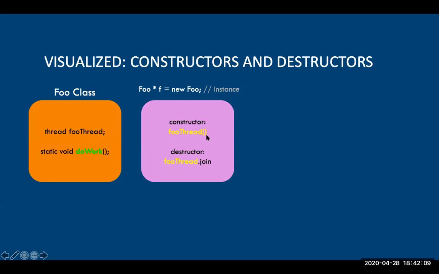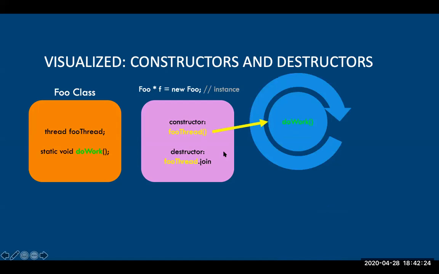But we do have a constructor where we're going to create the Foo thread, an instance of a thread, right? And then later on, we're going to rejoin, and I forgot my parentheses, sorry, that thread in our destructor. That's the name of the game here, right? So when we actually call the constructor and we create that thread and we pass it the do work function, that spawns our worker thread that goes to work and does work. Maybe it's the boss or the health thread or whatever.